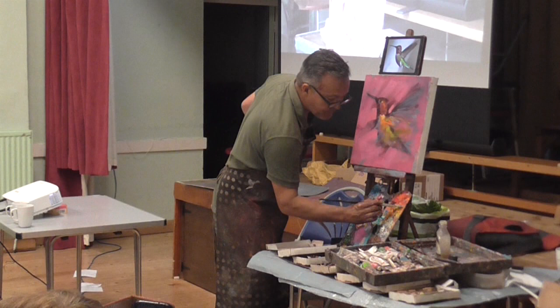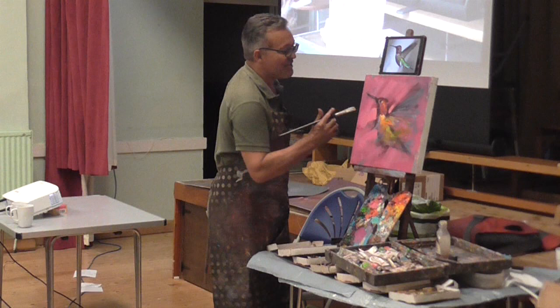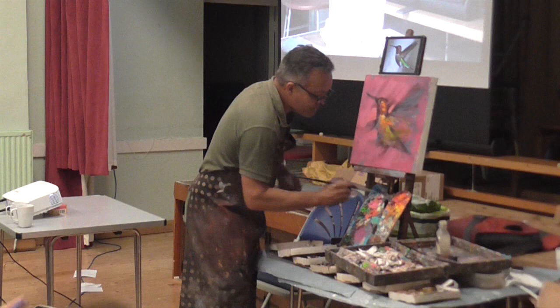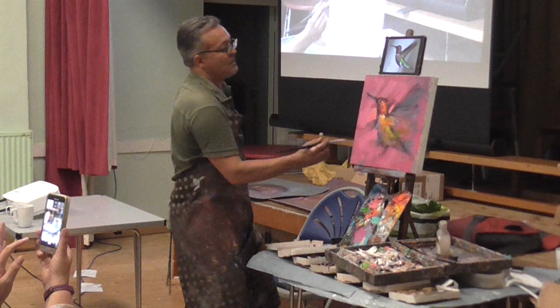I've got two. This is my cheaper one, which is 18 quid, the other one's something like 25 quid. So I'll use it like that. So it gives a zing. I'll add more colour out as well. So the difference between professional painting and amateur is probably investment in materials. So a little bit of zing there.